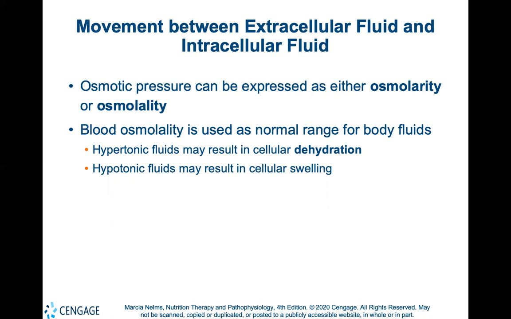Solutions with an osmolality greater than that of the blood are described as hypertonic, and those with osmolality less than blood are termed hypotonic. When cells are exposed to hypertonic solution, fluid moves out of the cell in an attempt to establish osmotic equilibrium. This results in cellular dehydration. When a cell is exposed to hypotonic solutions, fluid moves into the cell, resulting in cell swelling.